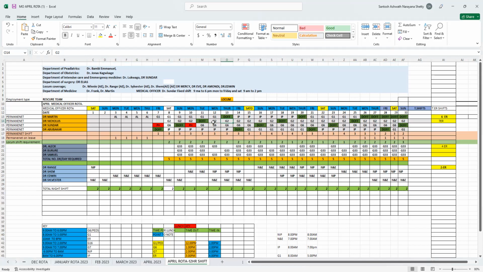Is there any function like that? Yeah, it is possible, but it is possible from one week, not from the whole data, because the column number is matched over here.